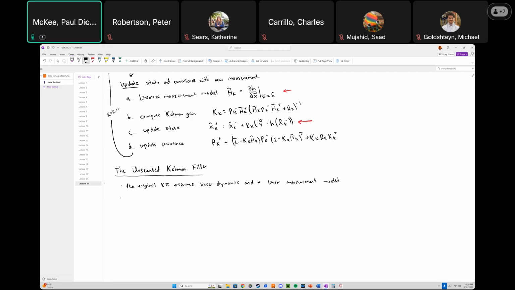So the EKF deals with nonlinearity by linearizing. Seems reasonable. Okay. This is generally okay, but can be a bad idea.